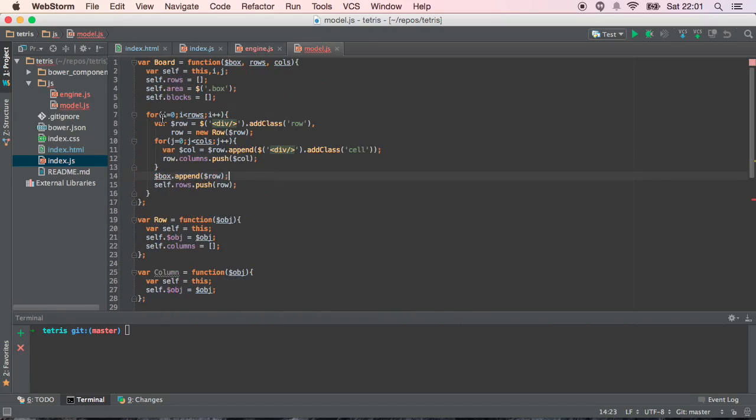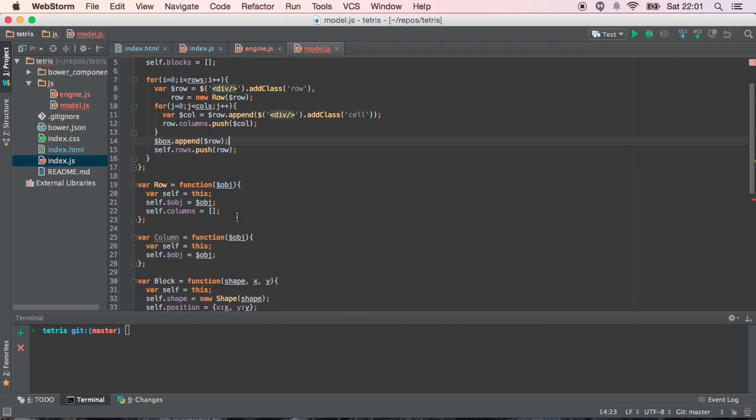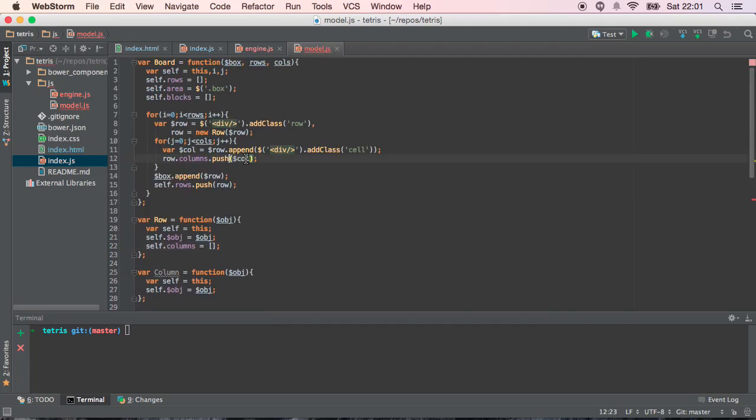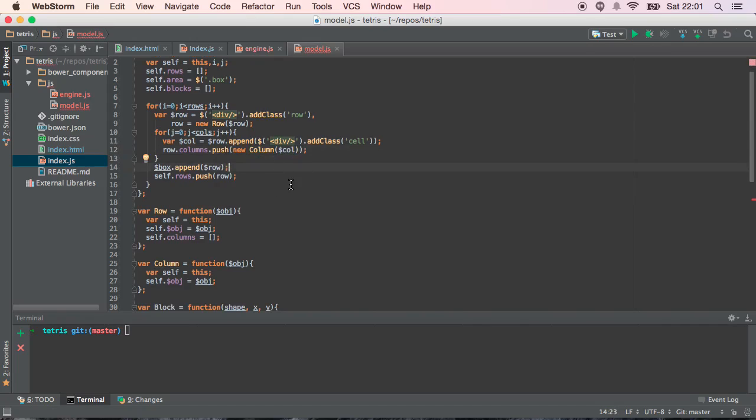Okay, so this is how we're dealing with real DOM objects, and also virtual objects are ones that we're creating down here. So columns. Oh, actually, I didn't do this right. I want to do new column and pass that in. Okay.